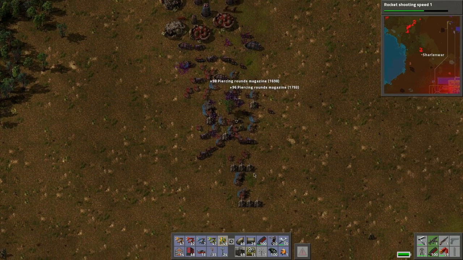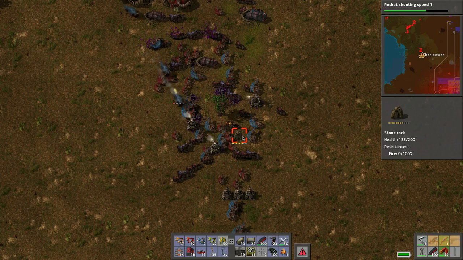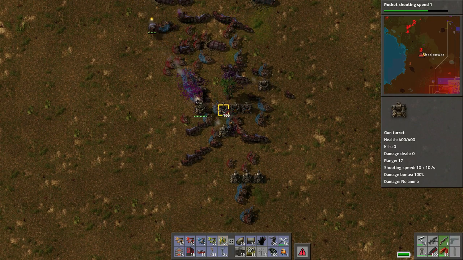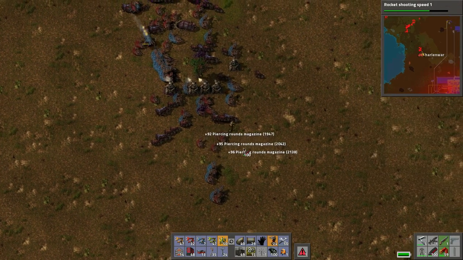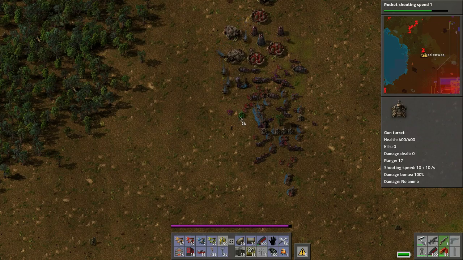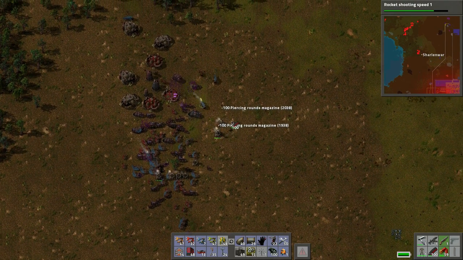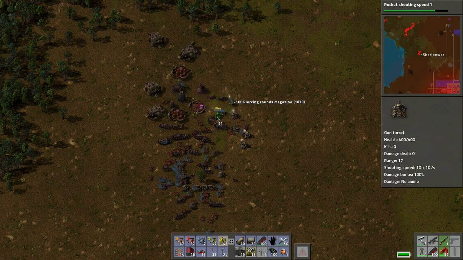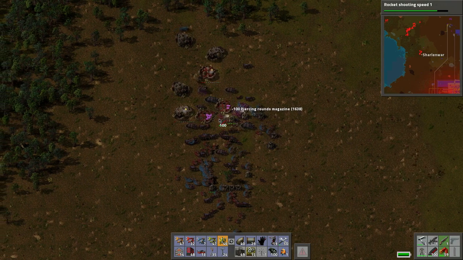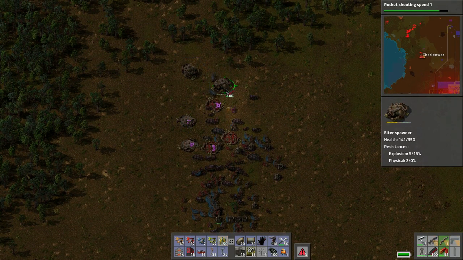Okay, we gotta pick these guys up. Let's kind of go down here. Get rid of that. Let's put these one. 1, 2, 3. Okay, let's pick those up. Okay, so now we want to kind of go from here. Yeah. Okay, cool. Looks like we got it. Nice.